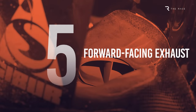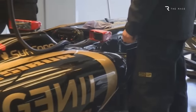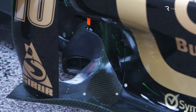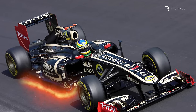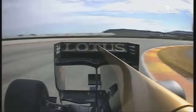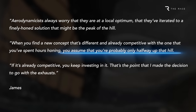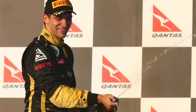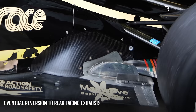Number 5: Forward-Facing Exhausts. Exhaust blowing took F1 by storm in 2010, with Red Bull successfully blowing the diffuser. But Renault went further, asking what if you used the high-speed exhaust gas flow to energise the whole floor. Through tortuous CFD design work, Renault hit on a concept that produced very encouraging results. Although it cost a little power, the downforce improvement was believed to be a net gain. However, F1's switch to Pirelli rubber in 2011 demanded maximising rear downforce, and Renault found there wasn't as much further performance to extract as assumed. Renault would have reverted to a conventional design in 2012 even without the rules banning forward exhausts.